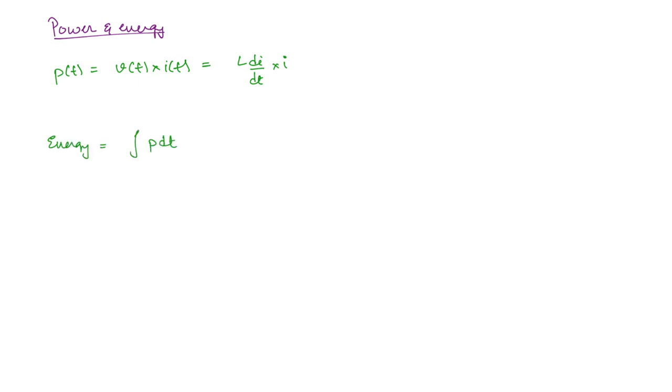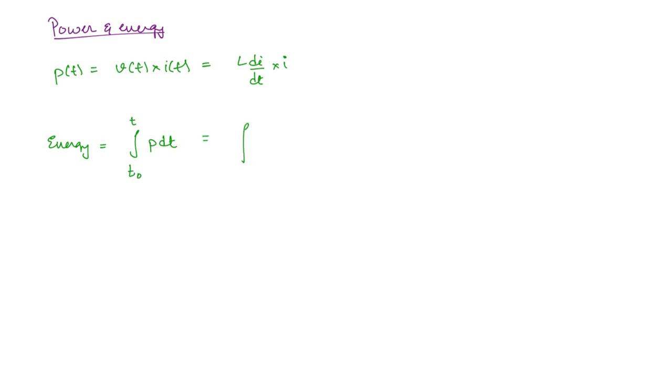Next, power and energy. So power is pretty straightforward, and from power you can get the energy, right? So what is P of t? Instantaneous power is equal to V of t into I of t. So V, if you replace by L di by dt, then you're going to get L into I di by dt. Now from here, energy you can get as integral P dt from a particular time, initial time t naught if you take, to the time t.